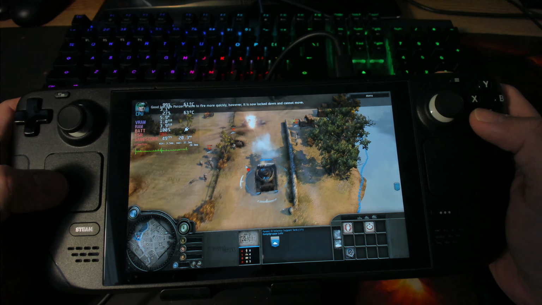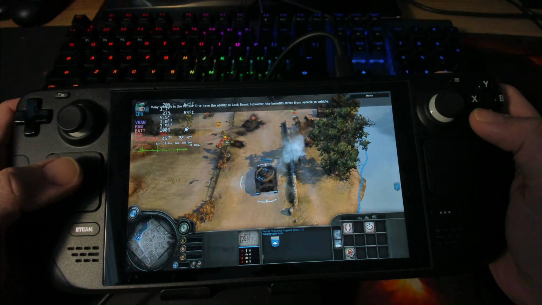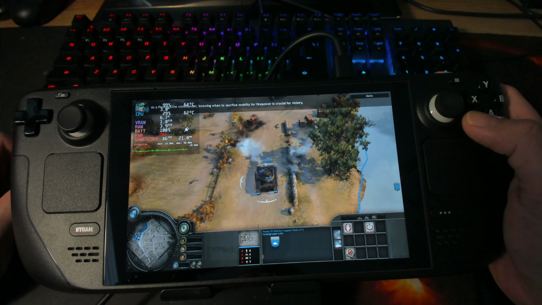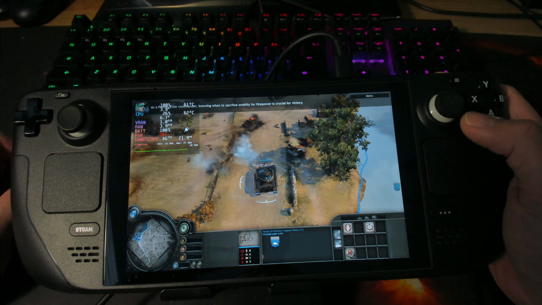However, it is now locked down and cannot move. Many vehicles in the Panzer Elite have the ability to lock down. However, the benefits differ from vehicle to vehicle. As a Panzer Elite commander, knowing when to sacrifice mobility for firepower is crucial for victory.